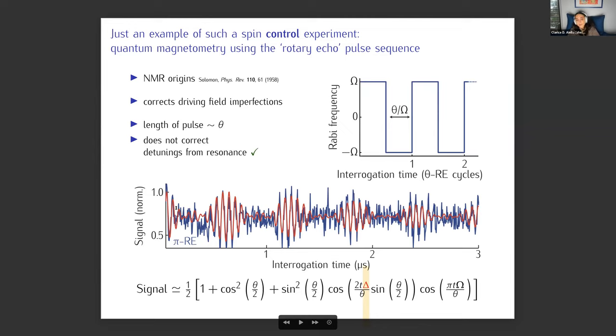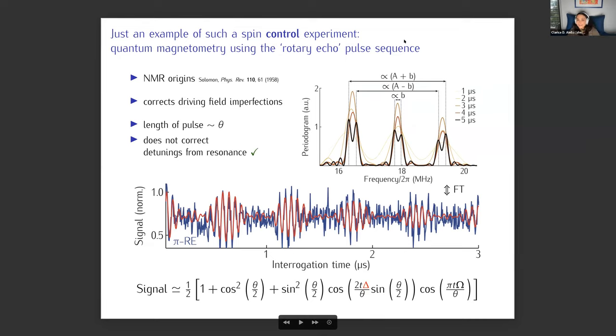And just for you to understand, if you now Fourier transform this signal, if you look at the frequency content of the signal, you get a curve that looks like this plot here. It doesn't really matter. It's a spectrum. The y-axis is just arbitrary intensity. The x-axis is a function of the frequency. And there's a particular way of reading those peaks. But to cut a long story short, in this signal that you see there, there are mainly three different deltas, three different tunings that we can measure, the smallest of which is equivalent to a magnetic field which is 1/10 of the magnetic field of the Earth. So this is how we use this single spin as a quantum enhanced magnetic field sensor.